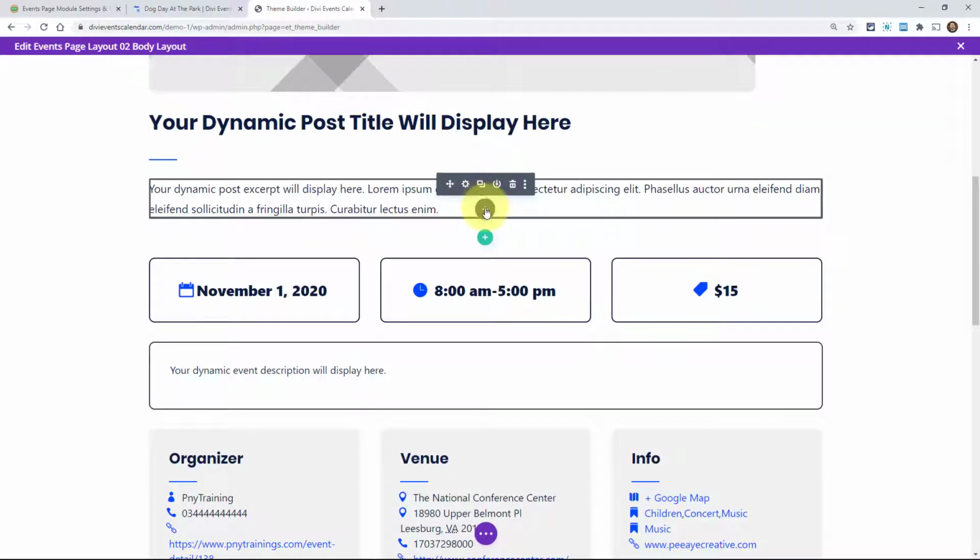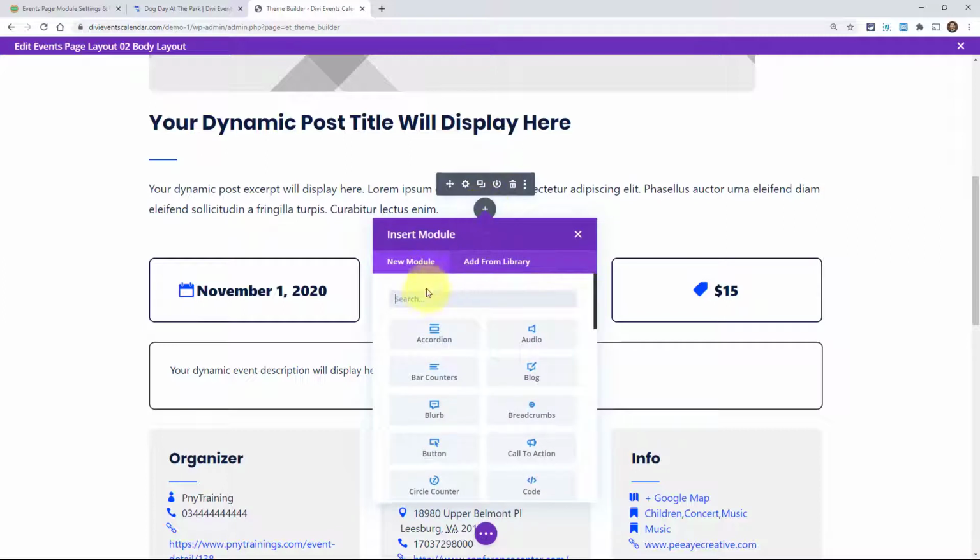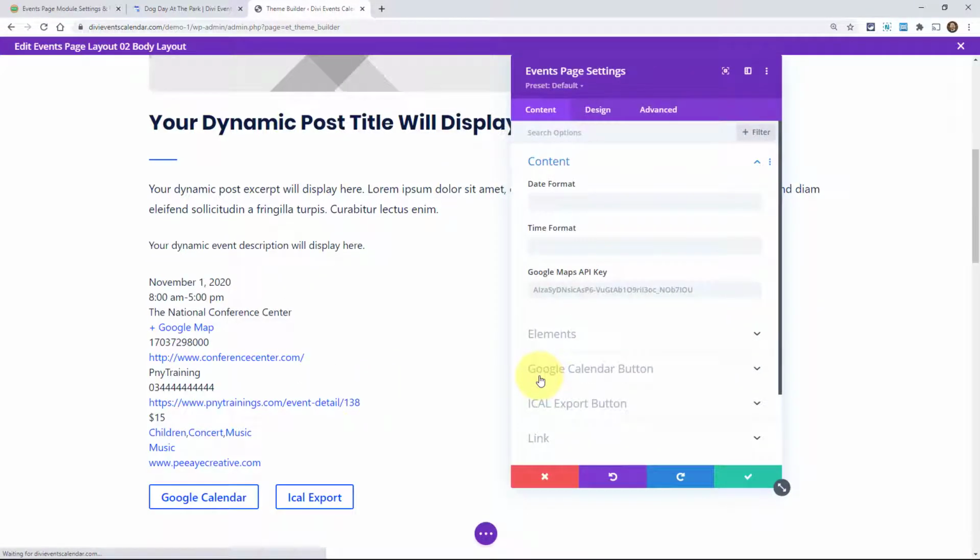So if I was to add the module, you would go here like this, start typing in EV. You'll get all of our modules that are in the plugin, and then events page is right there. And then by default, it comes in here. You have date and time format. You can adjust those if you want, but remember those are already set in WordPress and the events calendar. So these are just overrides if you want to really fine tune it.